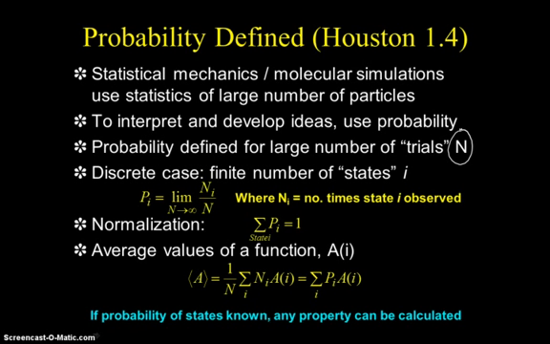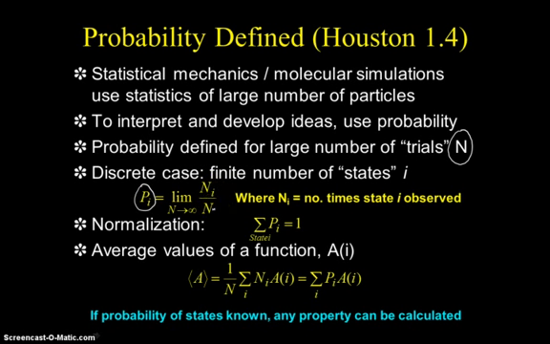So if we, for example, talk about rolling a six-sided die, every time that we roll it, that would be a trial. And there's a discrete number of outcomes. There are 6 of them. So if we look at the probability of observing a particular state, and don't get too confused by that, as I say, if we're rolling a die, each state refers to one outcome where the face is pointing up on a die. The probability of seeing each one would be the limit as the number of trials approaches infinity of the number of times we observe that state over the total number.